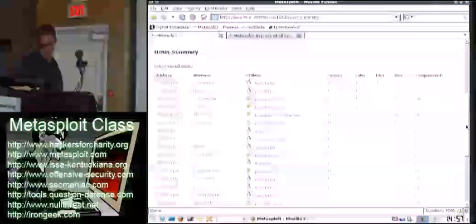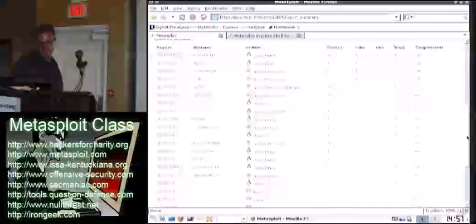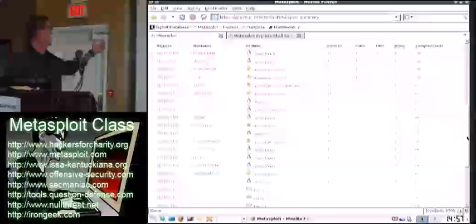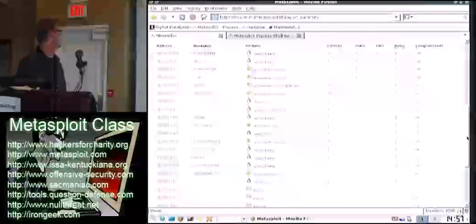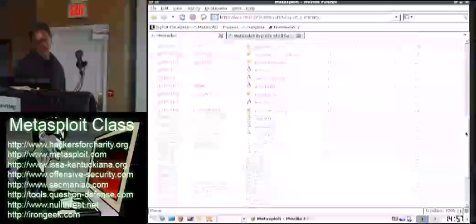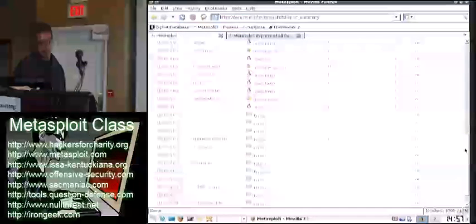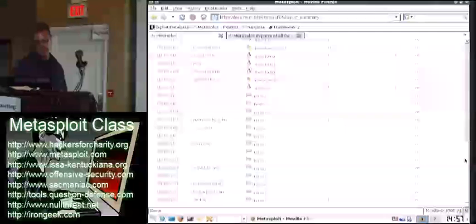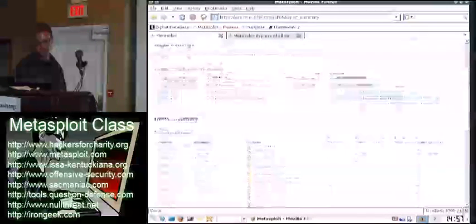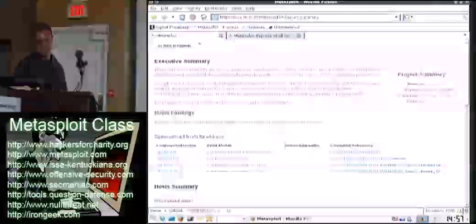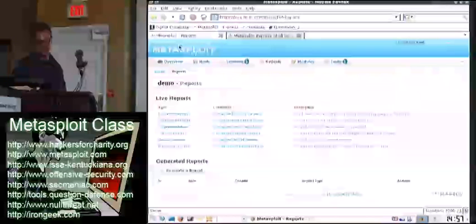So here's the host summary. It tells whether we compromised it or not. It tells how many vulnerabilities. If we would have run an expose, we probably would have got a lot more vulnerabilities. It shows all the host names, the OSs. I ran it at my store. It was pretty smart on Cisco and all the different things that I had in my store. So the OS detection was pretty good. Anyway, go back to reports.